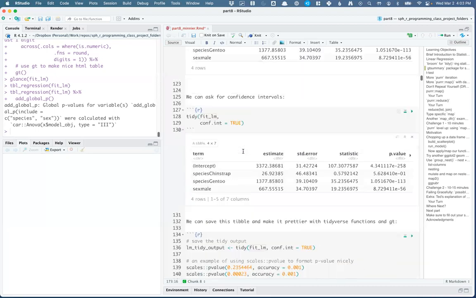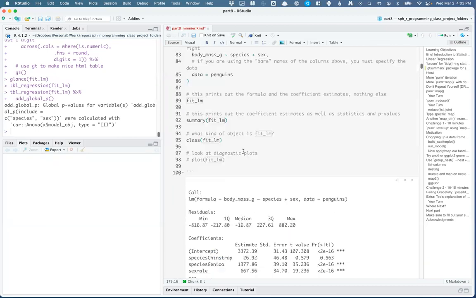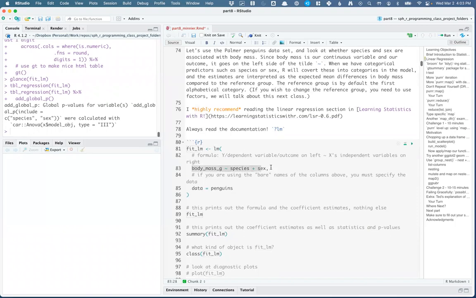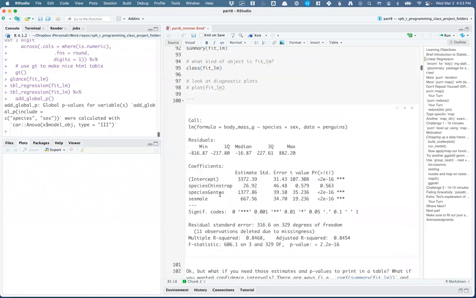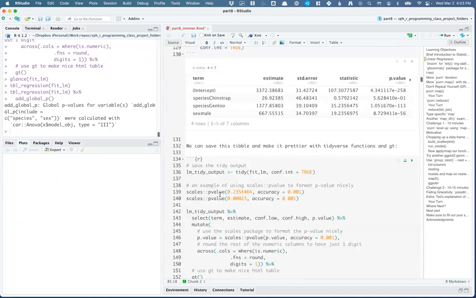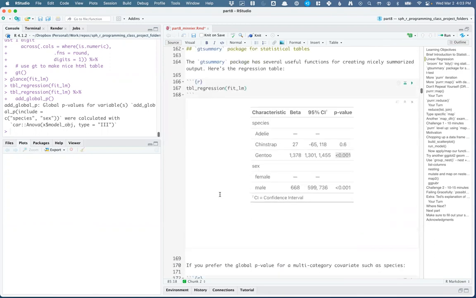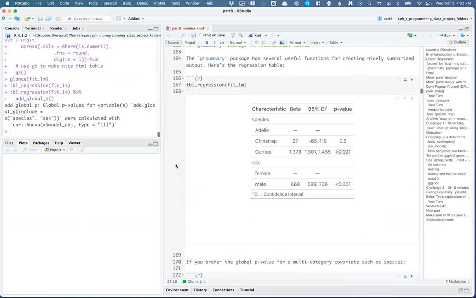Where is it? Where'd it go? Like this. So GLM is used the same way, except you'd have your binary outcome here. And in generalized linear models, you can fit Poisson models and logistic regression, log linear models, etc. So you do have to specify which one you're doing with this argument called family. But yeah, we'll talk about that next week because that is a very common thing. And Cox models too. You can do that in R. I was going to talk a little bit about that for survival data.